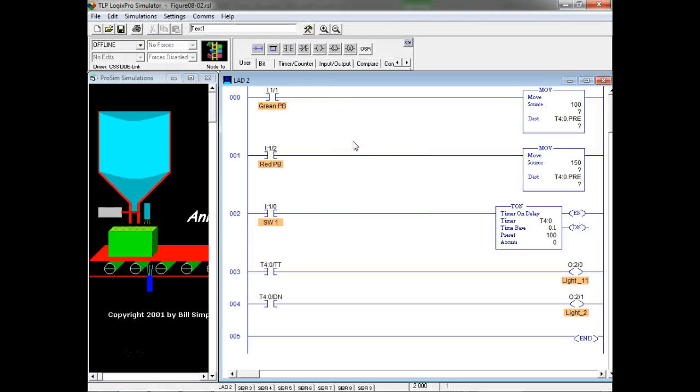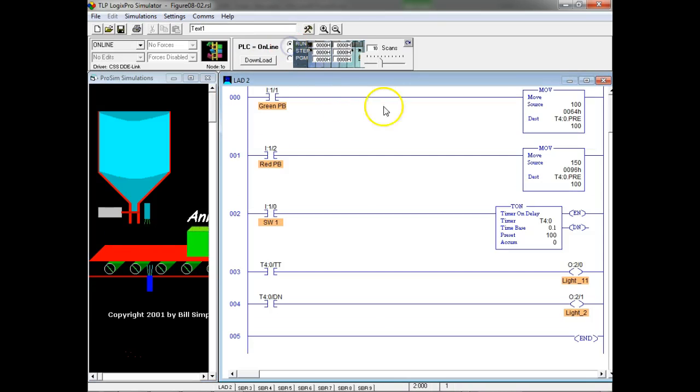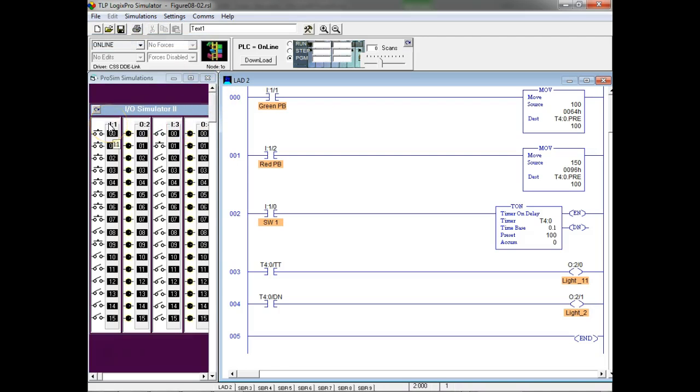So here's that program right here, right? If it works, sometimes they have problems in these programs. So I'm going to change these to switches.